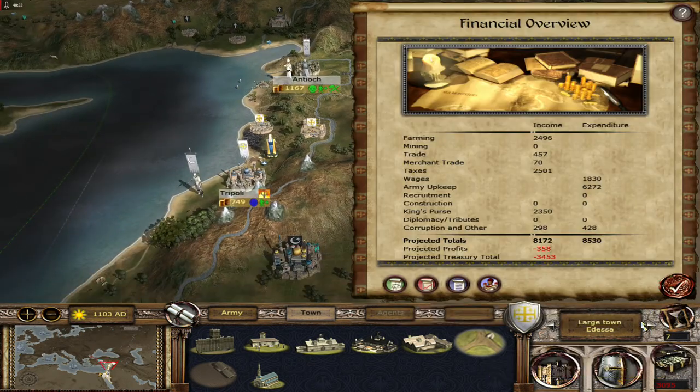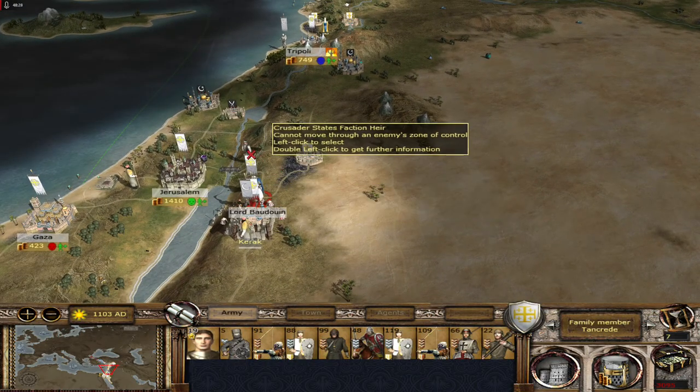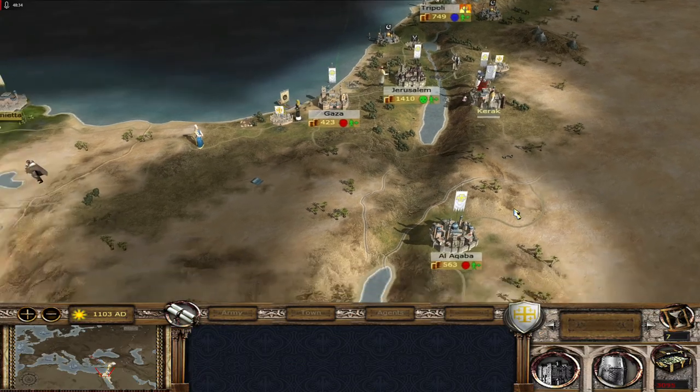Very, very high tax rate. Yeah, we're still gonna lose money right now because we got all of our armies out, and we lost all of the troops anyway. Right, we're gonna take care of this, it's gonna be okay with me.